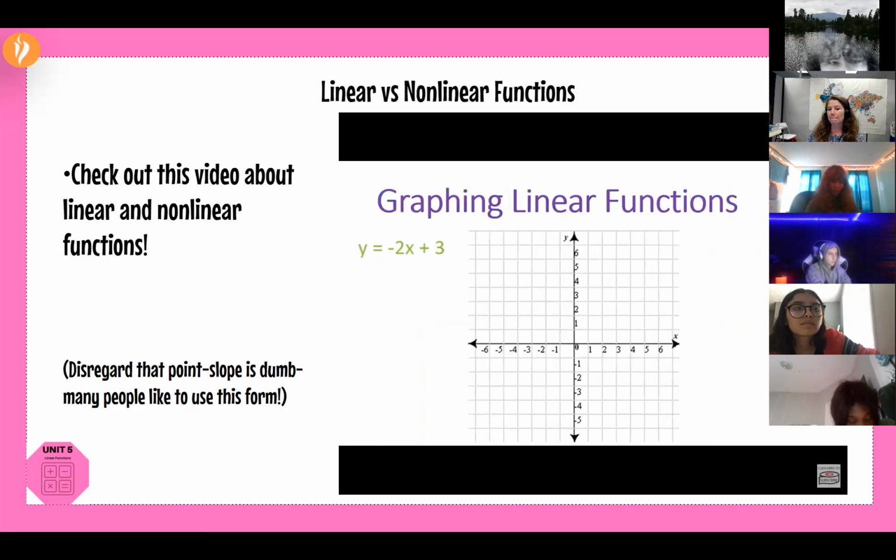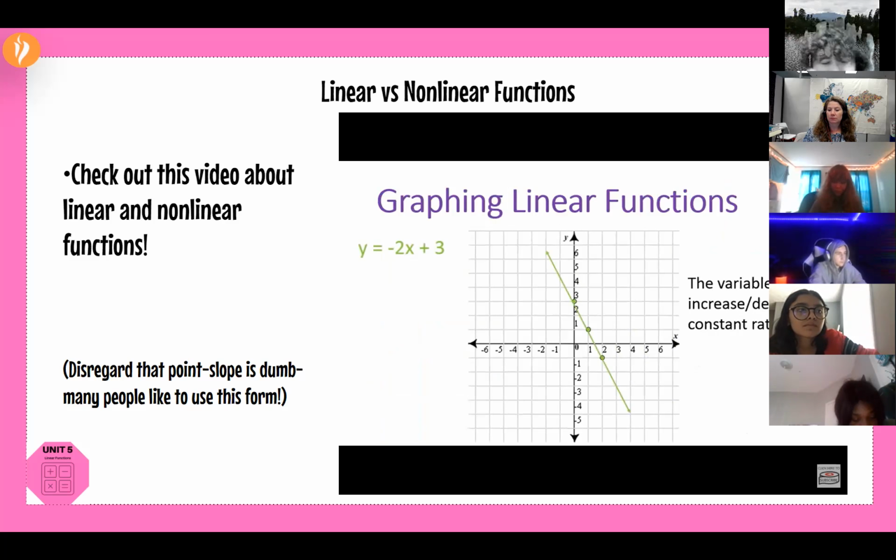So let's look at the graph of linear functions. I'm going to plot a couple points on here and put this line on. All right, this is an example of a linear function. The variables decrease or increase at a constant rate, which is called slope. That's the key factor of a linear function: you can draw it in a line, obviously, linear is a line, and the rate of increase or decrease is constant, and that's called our slope. So linear functions have a slope and they form a nice straight line.